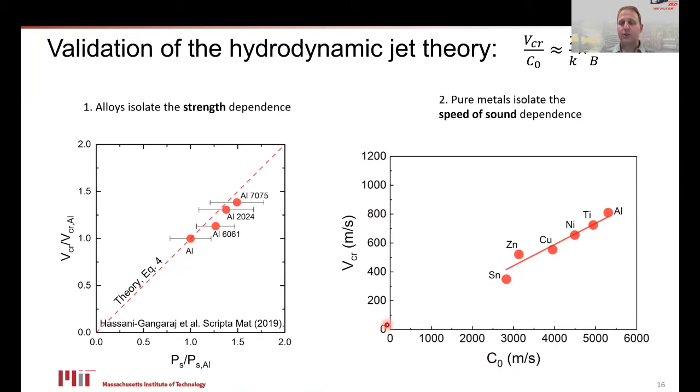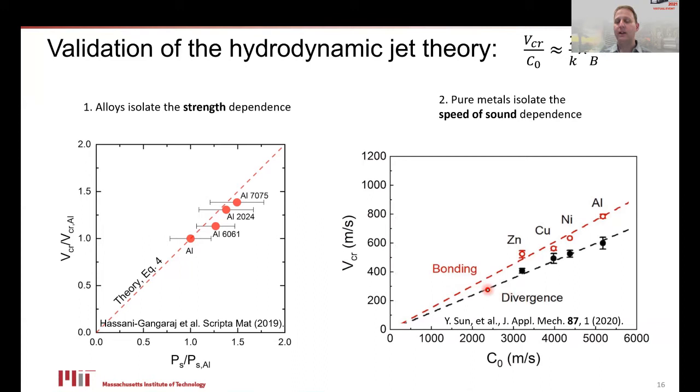So this is the critical velocity for bonding, but a separate and completely independent measurement is now possible based on that deviation, that divergence from the power law. This is the first velocity at which we diverge away from conventional plasticity. That's a separate measurement, completely independent of bonding, and that too exhibits this same scaling behavior. One of the things I like about this analysis is that these metals are put in order. They're correctly lined up by their speed of sound, but not by any other physical metric, not by their strength, not by their modulus, not by their density. It is uniquely the case that the speed of sound lines these metals up on the scaling law. So to me, this is a very convincing set of data.